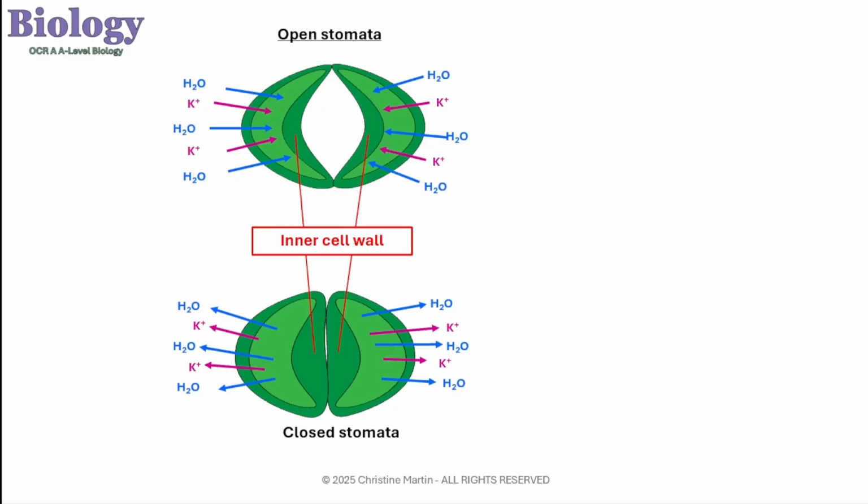So plants need to photosynthesize. Therefore, they require a supply of water for the light-dependent reaction and carbon dioxide for the light-independent reaction. When light levels for photosynthesis are detected by guard cells, they respond by opening the stomata. The guard cells actively pump hydrogen ions out of the cell. This causes the membrane to become hyperpolarized, more negative. This results in voltage-gated potassium channels opening and potassium ions then diffusing into the guard cells by facilitated diffusion. This increases the solute concentration inside the cell.